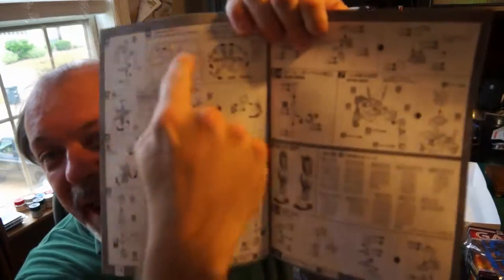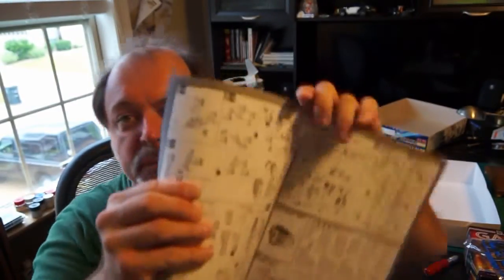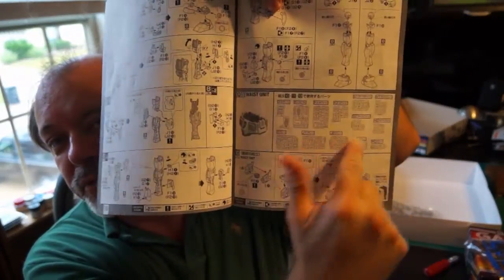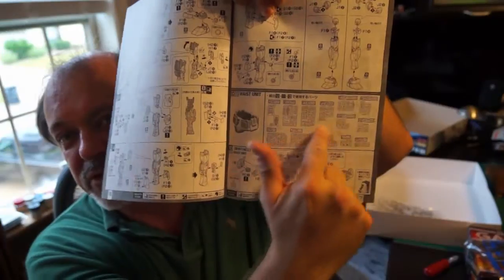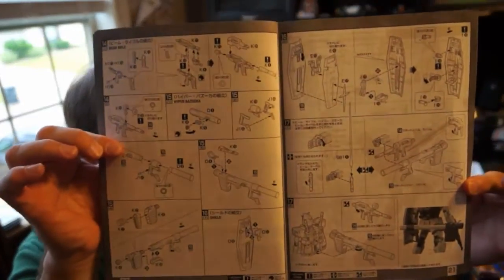And then we get to the hands, and there's almost a whole page on just doing the hand right here. And then we get to the legs. Another thing they do that's really nice, finish up the legs, they show you the sprues that the assembly unit comes from at the beginning, so you can just lay out those sprues before you start on the part. I think they have to, because 18 sprues, there's a lot of plastic parts there. There you go, here's the next set. And it does come with a spot for an LED to light up his eyes. So lighting this guy's eyes up are going to be way easier than the RX-78, the 1/48 scale.